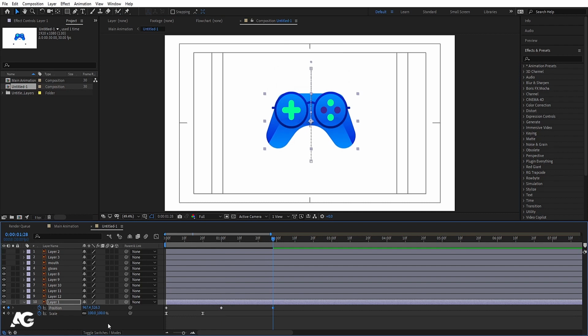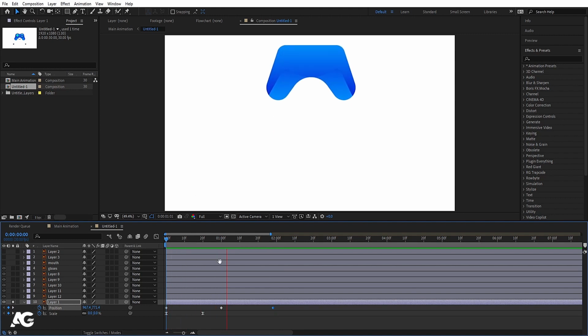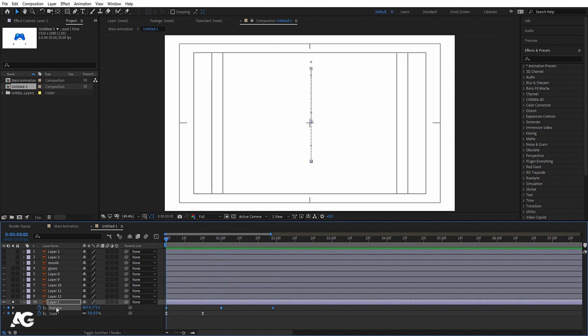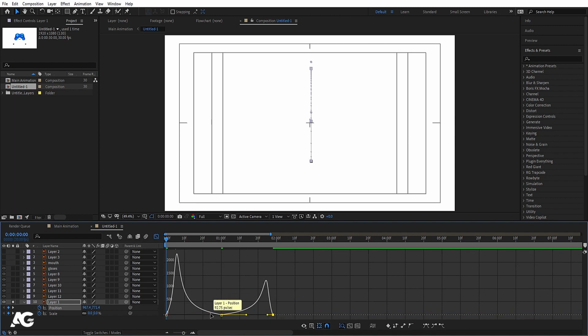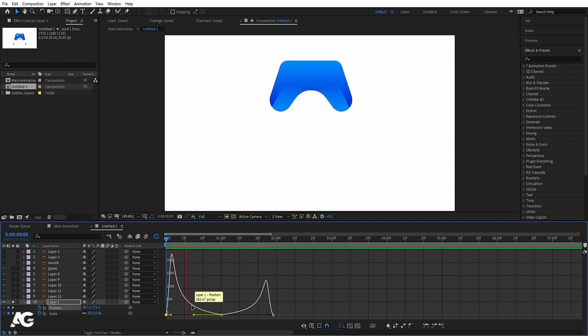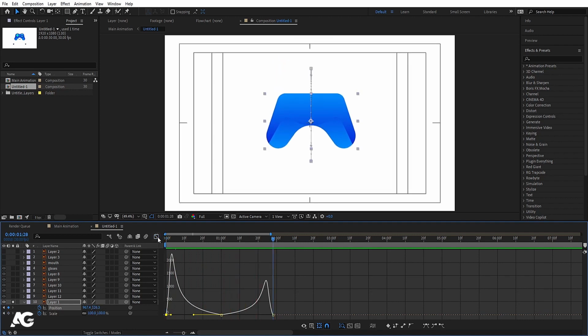Okay, so this is going to be properly at the center. Click on this icon again, so we will get something like this. Now select those position keyframes and hit F9. Go to the graph editor, select this graph, holding shift, move this handle over here, move this handle over here, move this handle over here, and this should be over here. So if I hit play, I'll get something like this.